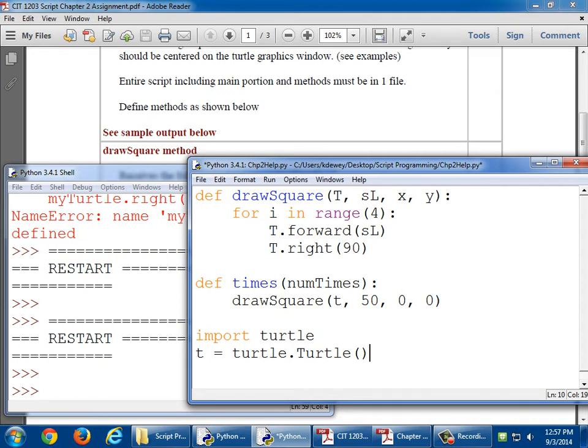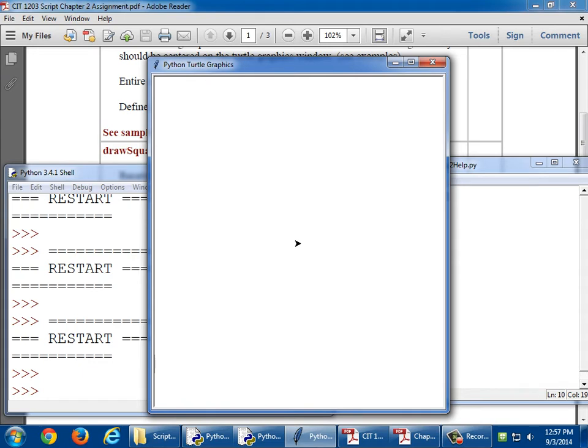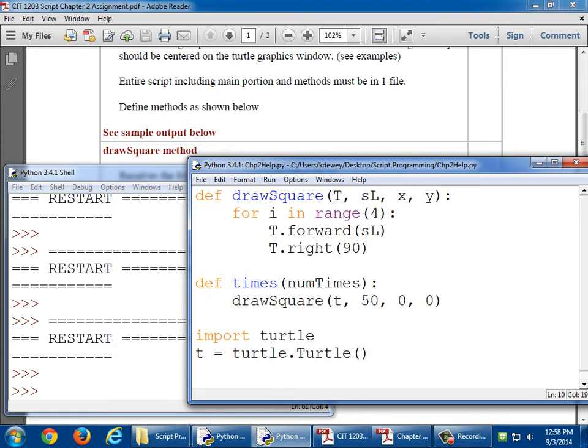So now if I actually run this, what do you think is going to happen? Anybody? I bet not a darn thing. Let's try it. I was right. Doesn't do anything. Why doesn't it do anything? Because you didn't fill in T, it's not recognizing it because you called it before it can actually recognize the T. Basically, I defined my turtle, but didn't do anything with it. Yeah, that's kind of what you're going after there. So now I'm going to call times. I want to do this 5 times.